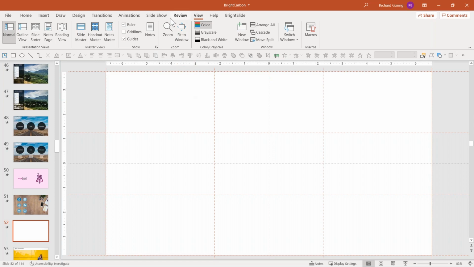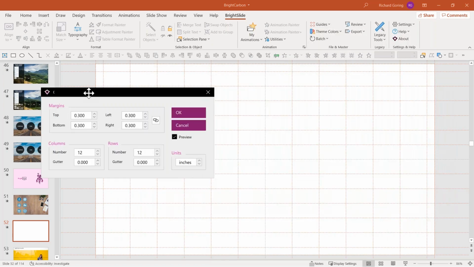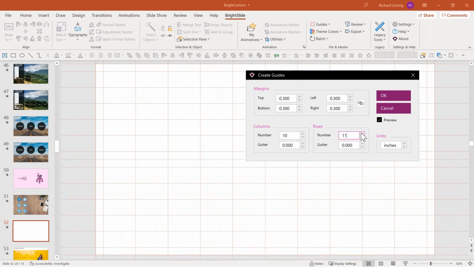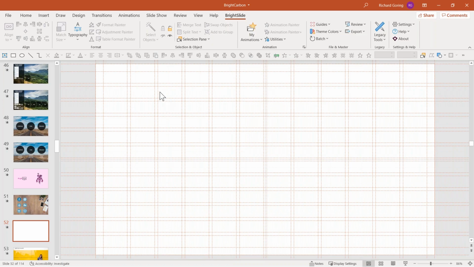So one of the things that we've done in this Brightslide add-in is give you the ability to create your own guides, either at the slide master level, at a layout level, or in the normal editing view. I can now choose that, and it will ask what kind of grid do you want? You can have the number of rows, the number of columns, whatever you want there. You can choose whether or not you have a gutter inside of them. You can choose what margins you have, and then it instantly does it for you very quickly and very easily, as opposed to taking probably hours to do that manually. So this add-in is really designed to help save you a lot of time if you're doing design-focused tools or design-focused techniques. And so you can then combine all of those.